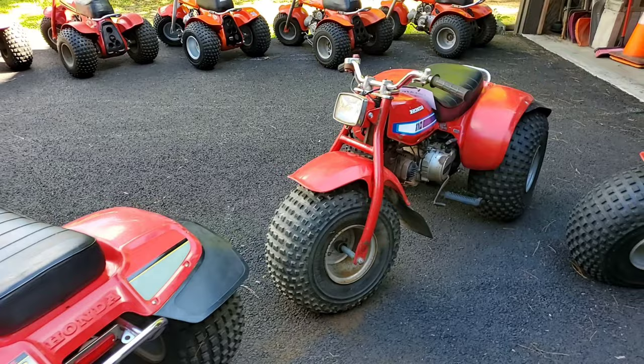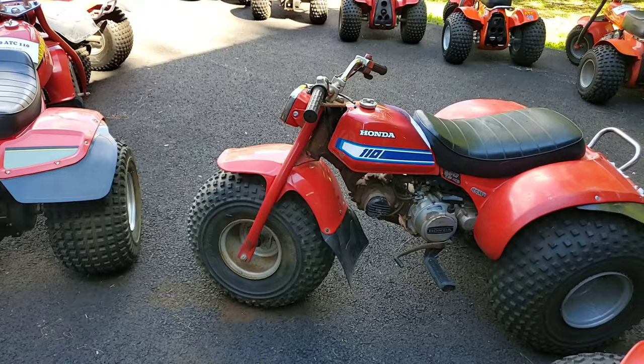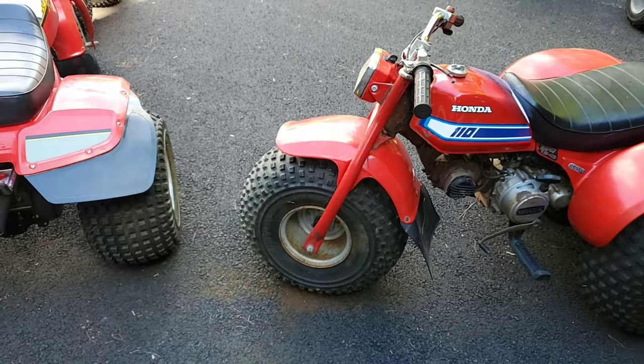So this is the last year of that kind of bubble tank. The fenders are very similar to the 1981 fenders, but the tank gets different contours. Square headlight now with a switch in the light. We've seen that difference in a different 80, 81, 82 setup.